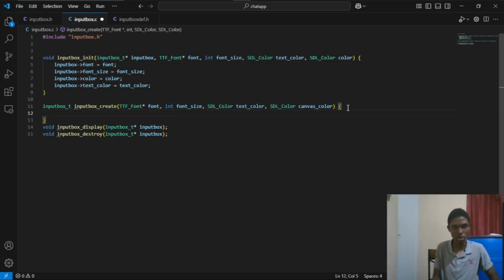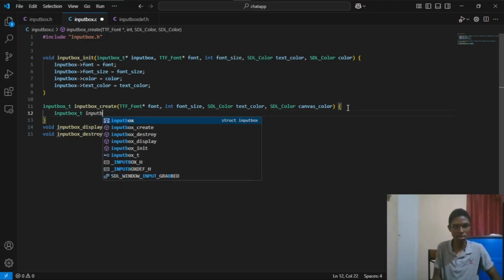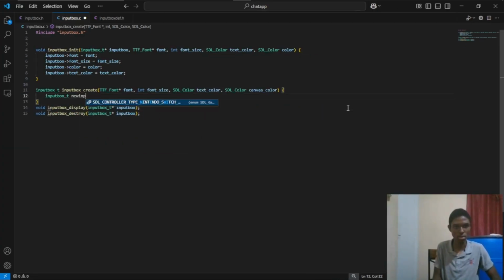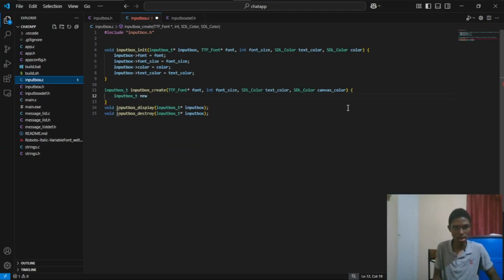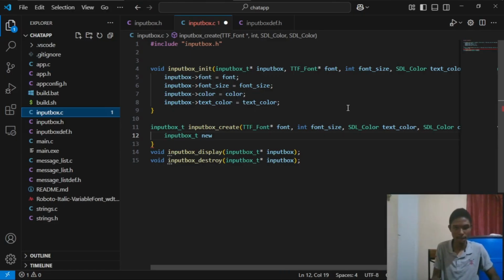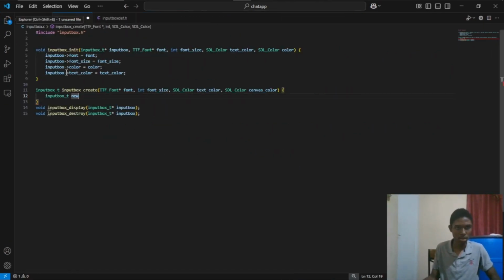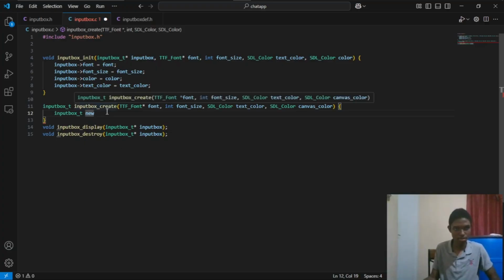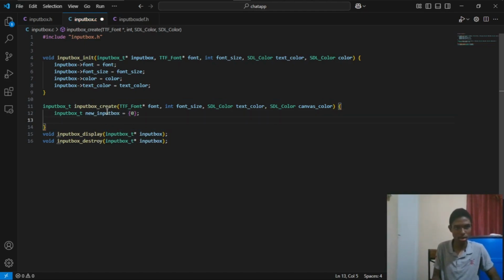Now let's focus on our input box create function. It should return an input box t structure. So we'll type input box t, let's call it new input box. We'll initialize it to 0, and then at the end of the function, we'll just return our new input box.